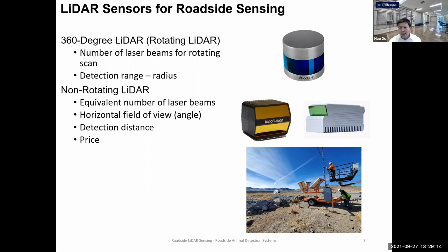Non-rotating LiDAR is especially good for vehicles, because most vehicle manufacturers don't want to see a 360-degree LiDAR sensor on top of the vehicle; it does not look cool for owners or drivers. This is why many recent LiDAR products cover only one direction and can be easily integrated with the vehicle body. This type is not 360-degree; it covers only one direction, from 40 to 100 degrees. For one vehicle's surrounding detection, we may need several LiDAR sensors. For an intersection, with one 360-degree LiDAR sensor we may put just one or two at an intersection or segment, but for non-rotating LiDAR we may need several.